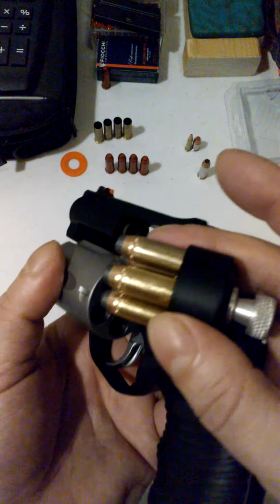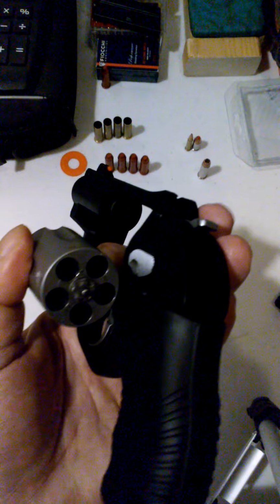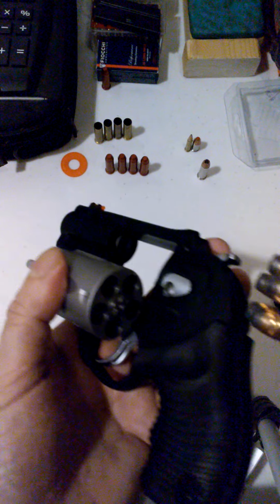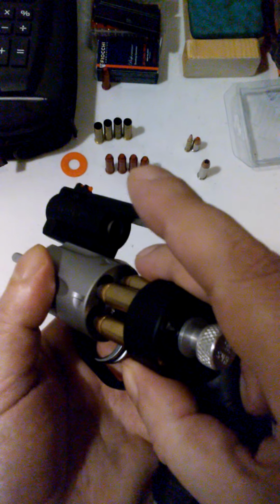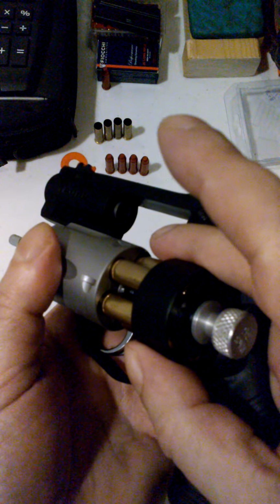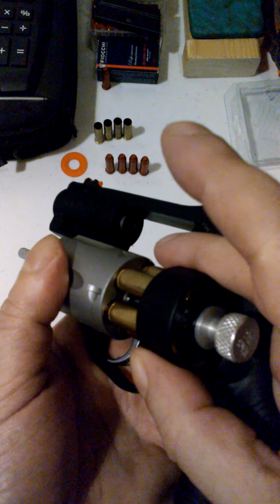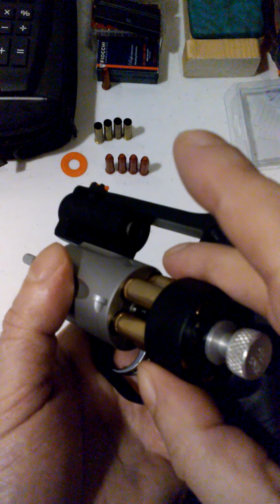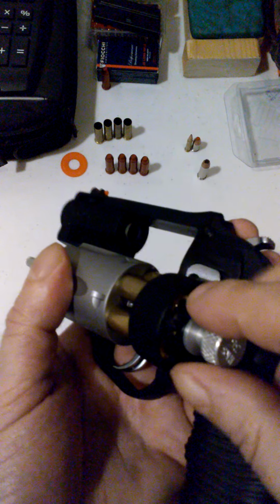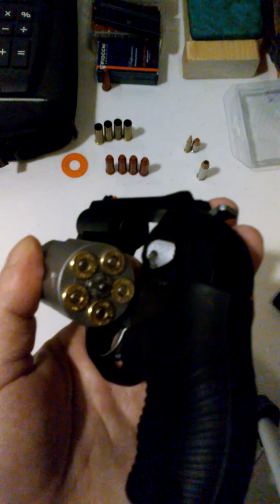I've got the flutes. You notice right here. I've got the flutes right here with my fingers. And I'm at the 3 o'clock position, okay? So when I'm going in now, what I do is I just wait till the tips are in, because this is not a pushing device, it's a release device. People have to realize that. You don't use this to push the rounds in. You use it to line up the rounds, and then they go in smooth as that. So that's one thing to remember.